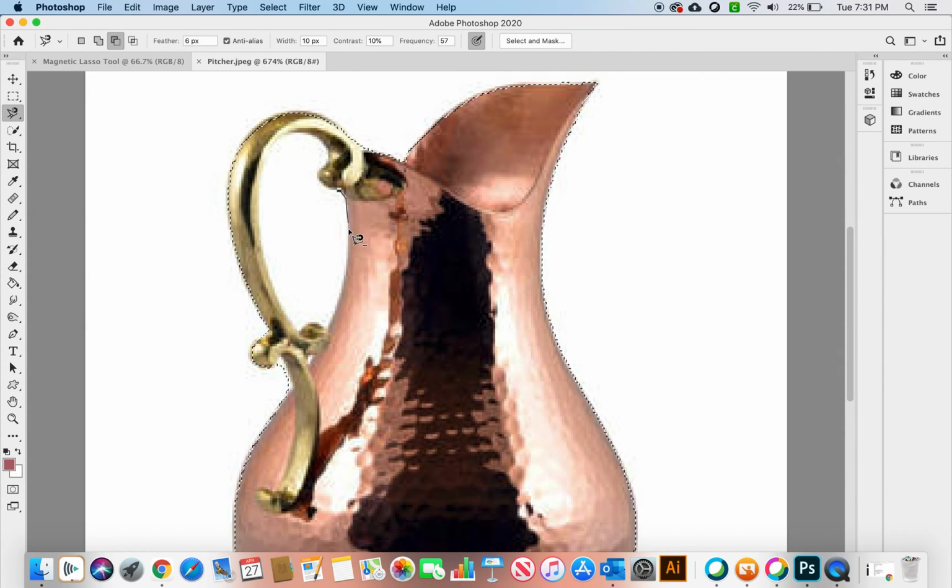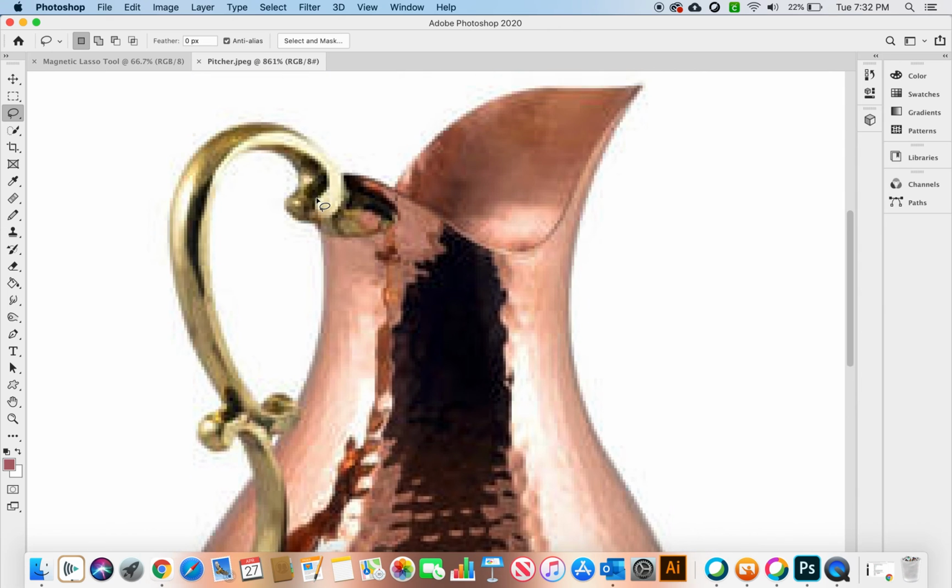And then I'm going to simply go in and start to select the negative space. Again, clicking every once in a while in case I need to change the direction. Then, just like we did before, once that little circle pops up, I'm good to click it to select that. And you can see I have little marching ants on this side as well. Now I'm good to go in and clean it up.